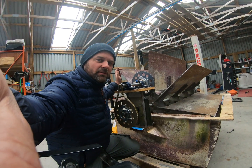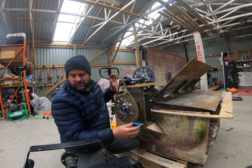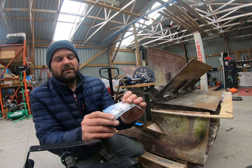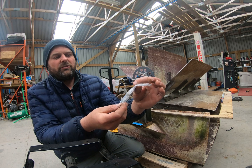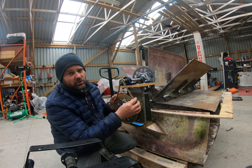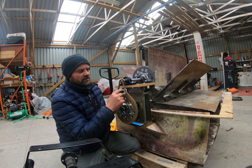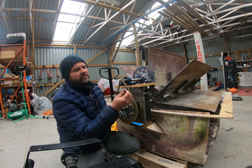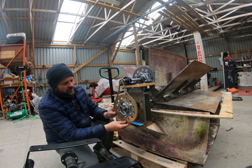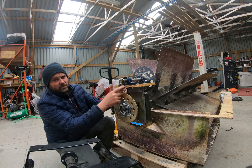Hello, I don't know if you can see me there or not. Maybe that's better. This chain's too long, so I'm going to have to get a chain split or shorten it. I've got the little links in this little packet here, so these will reduce it and we can make it slightly smaller. I think we might have to take one or two links out. It's also a really stiff chain. It's kind of greasy, waxy, but also really stiff, so it's not the best for doing this. And there's lots of slack in it there. Look, that's how much slack's in it.